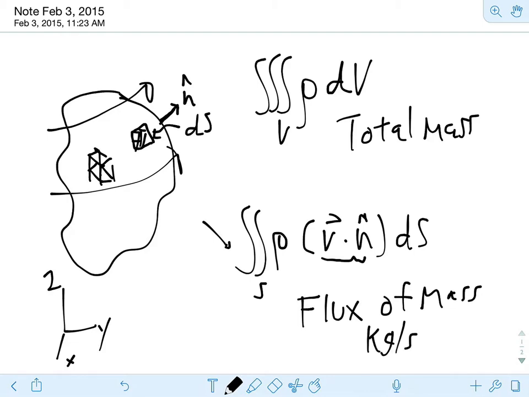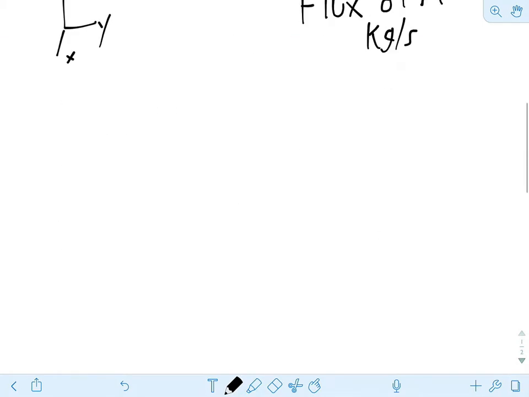Now, what conservation of mass says is mass is neither created nor destroyed. And so we write this equation that the time rate of change of the mass in the control volume is equal to the net flow of the mass into the control volume. And I should note that I posted some lecture notes, so if you're looking at those as well as listening to the video, that may be helpful because I have some additional graphics in those notes.